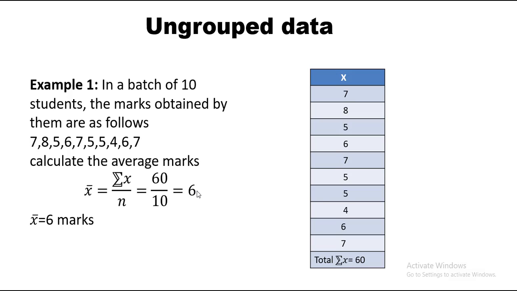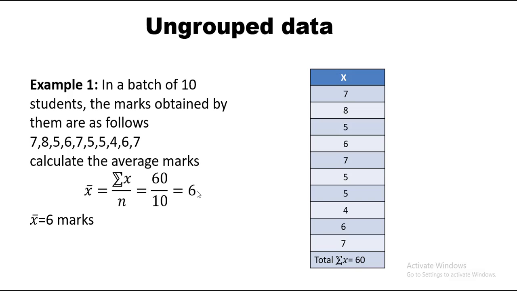So for ungrouped data, there is a type where simple random observations are given. As you can see out here, there are only random observations, let's say 5 to 10 observations. In this case they were 10, and they ask you, there is no frequency distribution, there is no tabular form in which the data is organized. They just simply gave you the values and they are asking you for the mean.